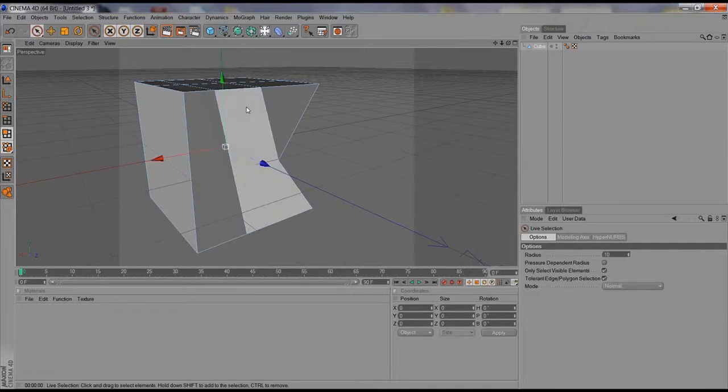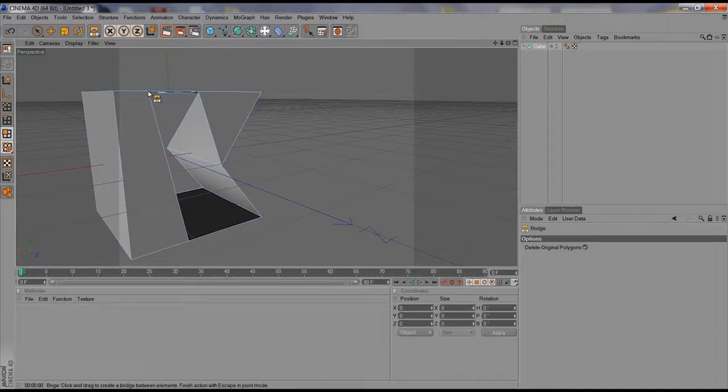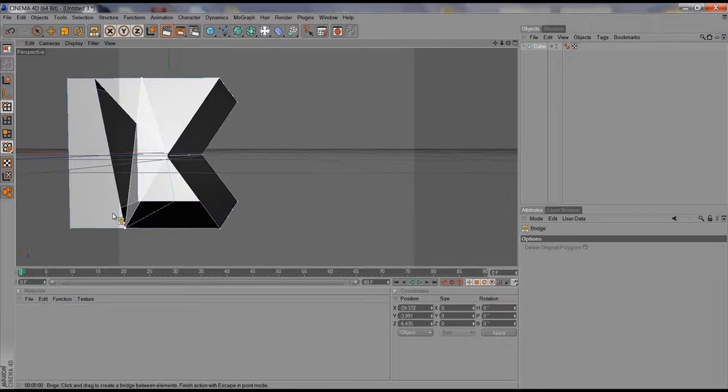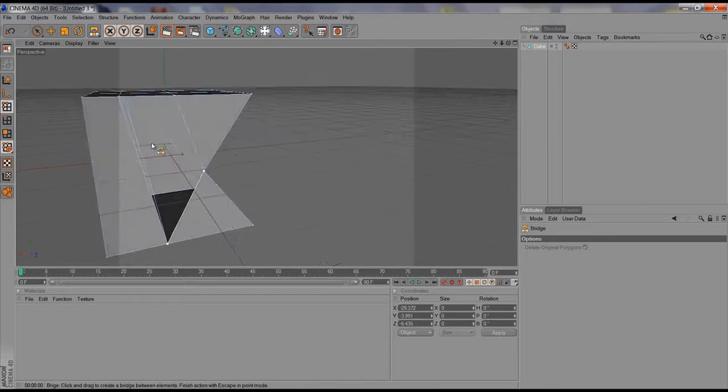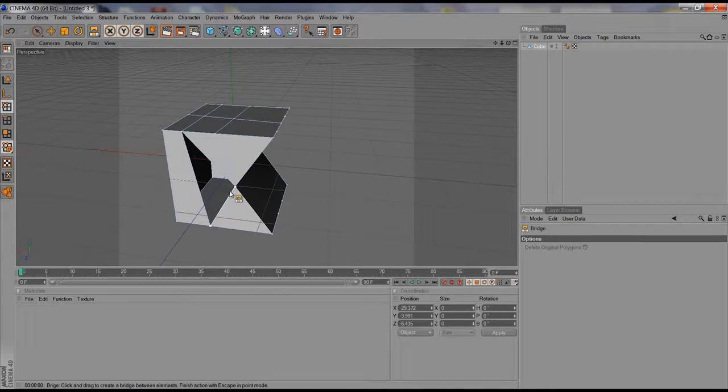Also, if you decided to delete this face, for instance, but wanted to rebuild it, and this isn't the most useful example of this, but if you go to the bridge tool right here, in point mode, you can actually start to rebuild different polygons. If you wanted this shape to be an open door to this polygon, that does it perfectly. It's going to keep reconnecting every time I do it, so I can undo that and just get out of it and go back in, and now it'll be separate. Go back into polygon or point mode, and now I'll just restart again. And yeah, actually that is a cool example because now we have a triangle entrance into this thing. I think there are more practical examples than that, but that's what the bridge tool does. By selecting different points and zigzagging, you reconnect to make shapes and polygons to fill in some gaps. So that's the bridge tool.